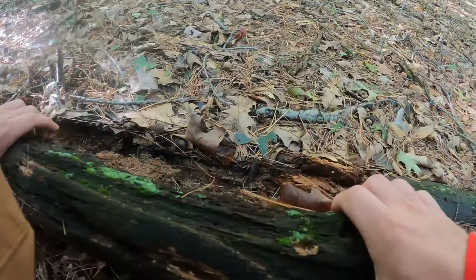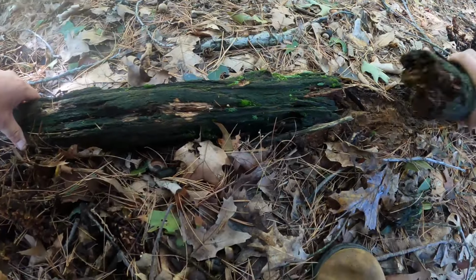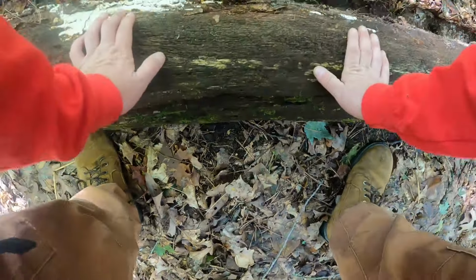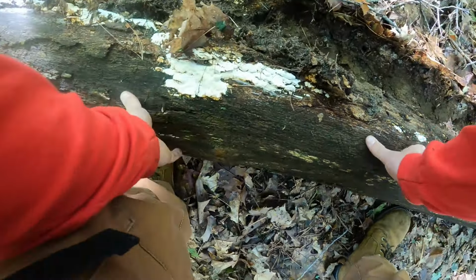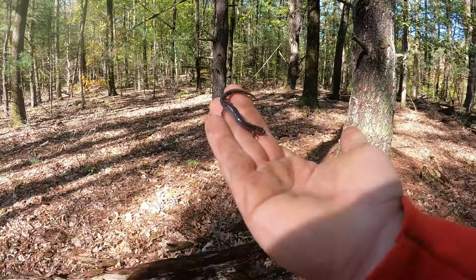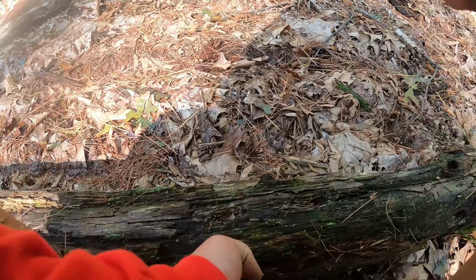That always gets me super excited. But yet, have not flipped another blue spotted salamander since that first one today. So, another really good flipper. Come on now, I can't just see good ones of this and get nothing. But I guess I can. Just another lead phase redback salamander. I flipped him and he was on his back, so it means he was just chilling up in here.